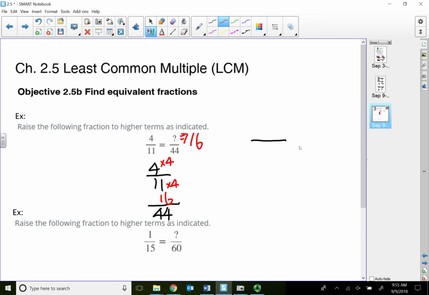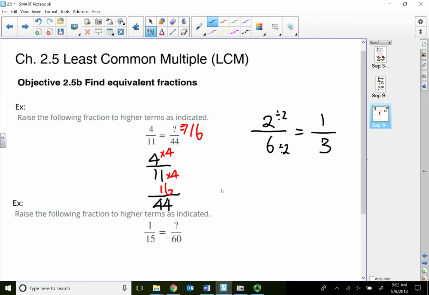We learned about equivalent fractions when we reduced fractions in a previous video. For example, if I have 2 over 6 and I want to simplify this fraction, I reduce the top and the bottom by 2, and its equivalent fraction is 1/3. So now we go from the 1/3 perspective to 2 over 6. If I want to go the other way, I will multiply by 2, since 3 will go into 6 2 times. So the 1 will be multiplied by 2 to become the new numerator. It goes vice versa, basically.